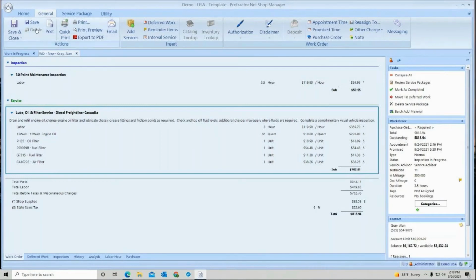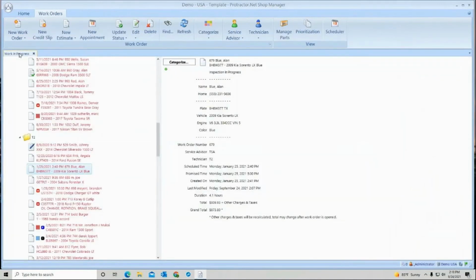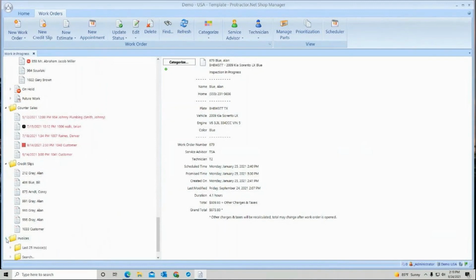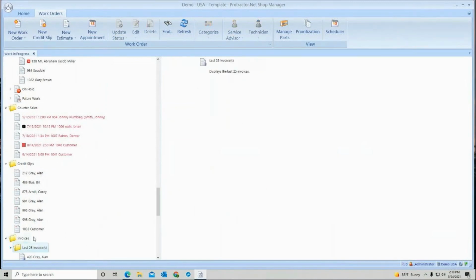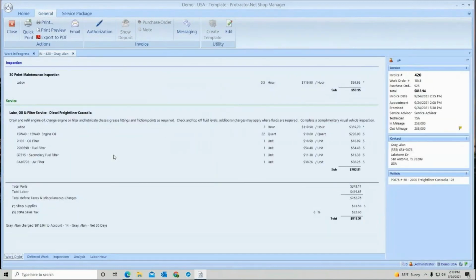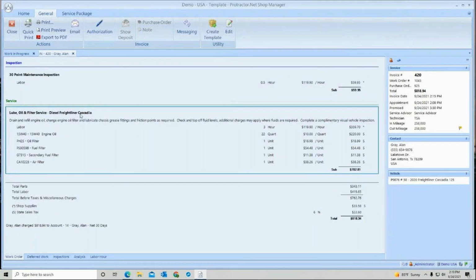So what happens if I post this out to an invoice, and after I make it an invoice, I want to save a copy of it? Well, go down to your invoices, pull that invoice up, open it, box the job in, and create a template from here.